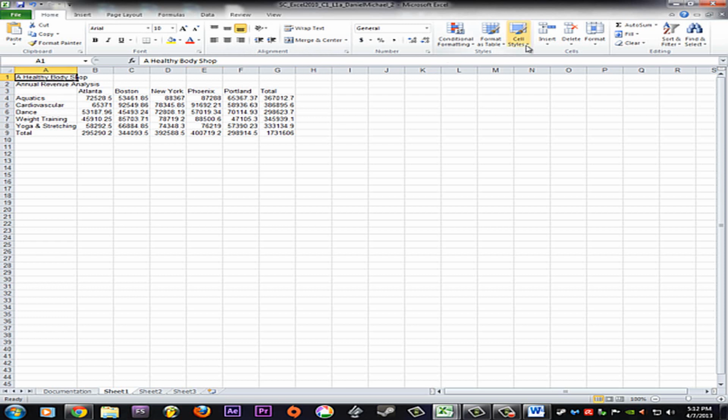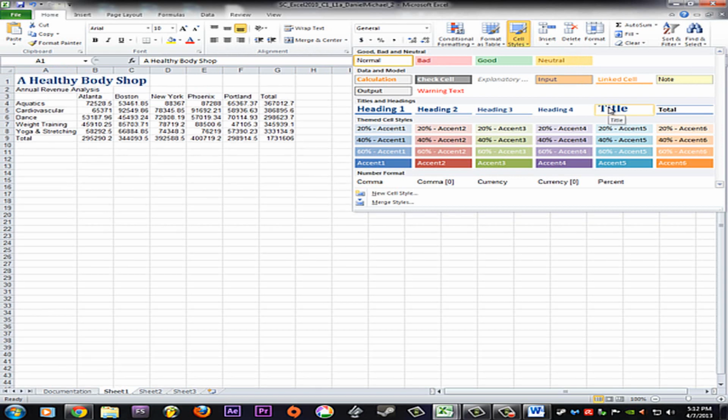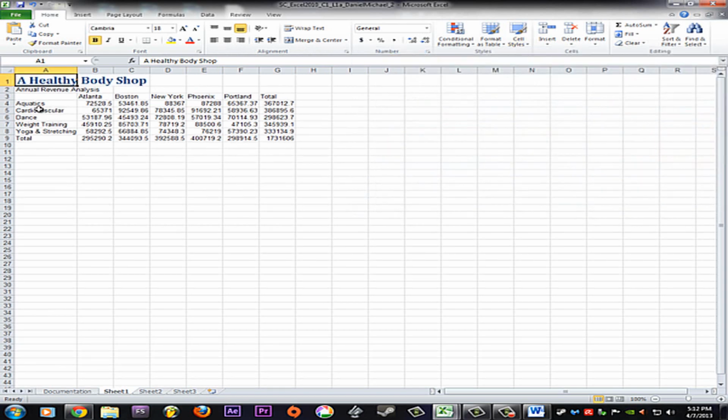I'm going to go to my Cell Styles button, click the little arrow, and a menu is going to drop down, and it wants me to select the Title style, which is this one. And when I click it, it's going to change what my cell looks like to this bluish larger title style. So that's what we wanted to do.